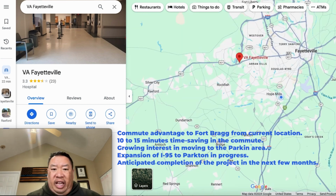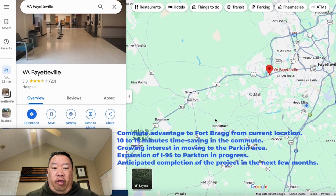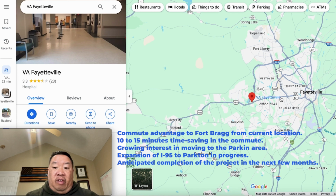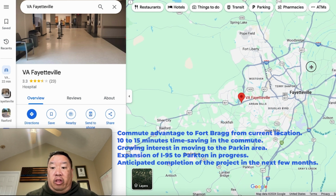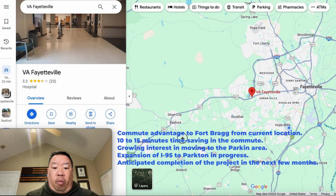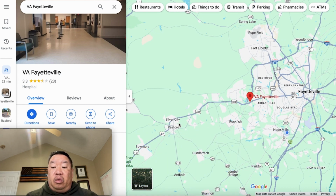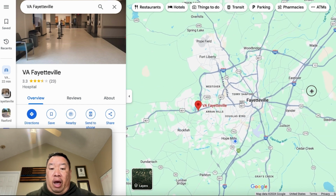So that's great news. And if you're living out in Raeford, a lot of people like living in Raeford, all you got to do is take 401 right into 295, and it'll take you right to Fort Liberty. And if you're not even going to the base and you're trying to get to the other side of Ramsey Street from Raeford or vice versa, you're looking at probably a good 45-minute drive, maybe 50 minutes with traffic. You can jump right on 295. It's 55, 65 miles an hour right to the north end of Ramsey Street, where you're saving a good 20 minutes on your commute. So definitely some things to think about when moving to the area.